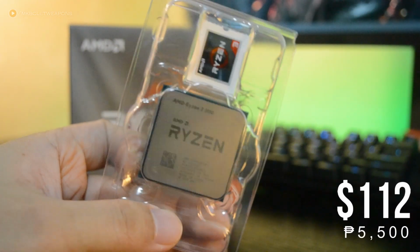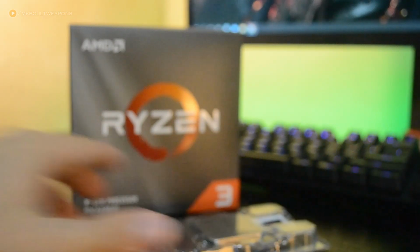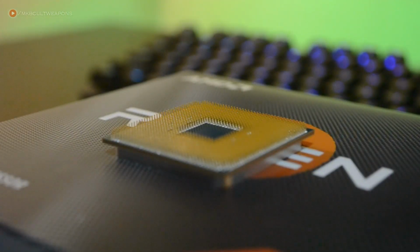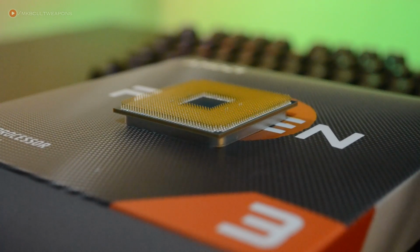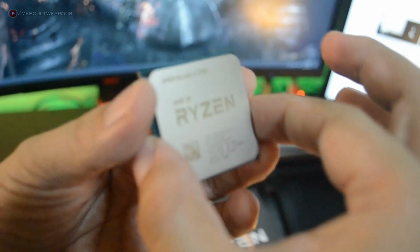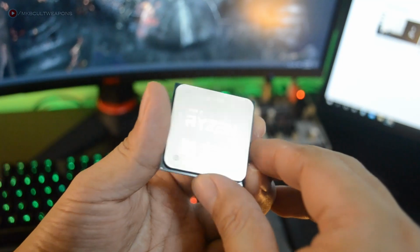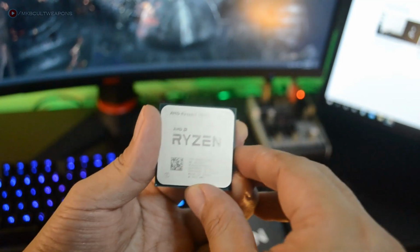First, the start of the build. So this is called the Ryzen 3 3100. Most of the reviews say that it is an upgrade from the 3200G. I decided to go with this because it is the cheapest powerful CPU you can get by the time we're making this video. Correct me if I'm wrong. Most reviews say that this processor is better or on par with Intel's i7 7700K. Just a quick reminder though that this processor will not work without a graphics card installed in your motherboard.